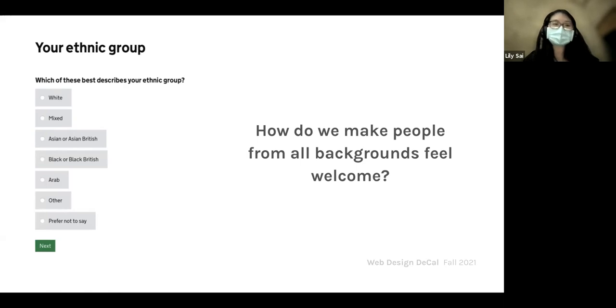So having these single radio buttons where people can select one group that they identify with can feel very othering, right? Or even just having the "other" button, like why didn't I get included? So making sure that all the content we put on our page is also there to make people feel like they belong. And that can also apply to things like sexuality or other things that people identify as.